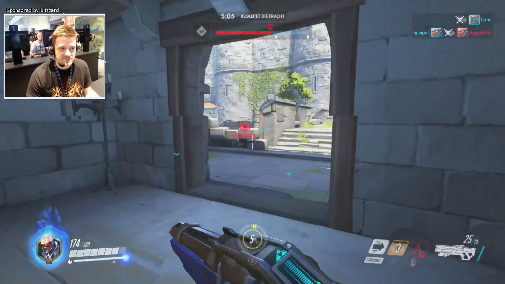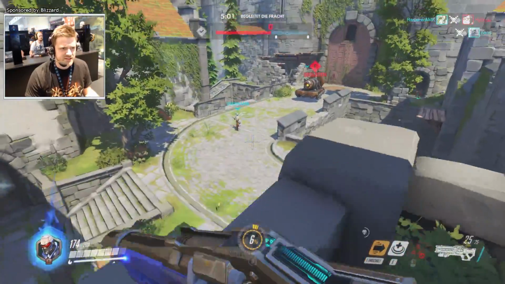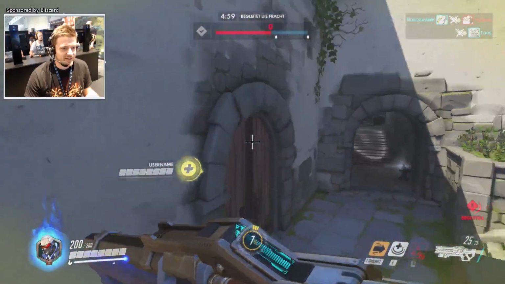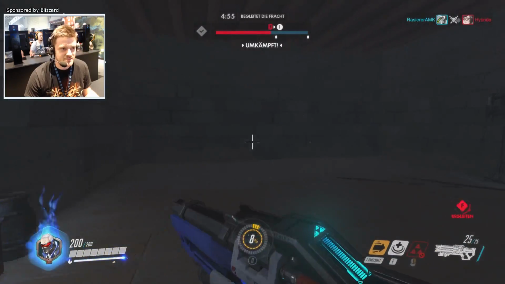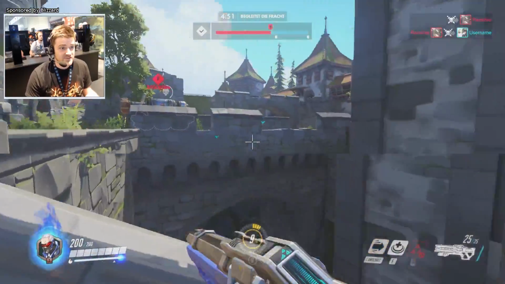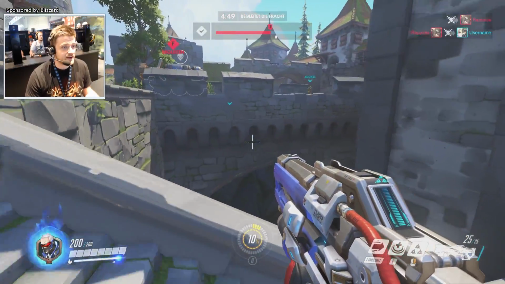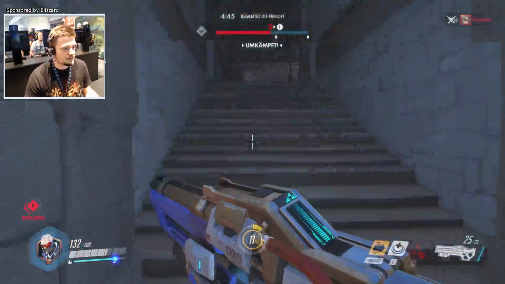It's really crazy. There's loads of different routes you can take. I think people are either going to really like this map, or they're going to be like, this isn't really what we're looking for. I don't know. It's an interesting one. So I've sort of flanked around the left-hand side here of the main bridge. But that's bad. Do not want a D.Va.